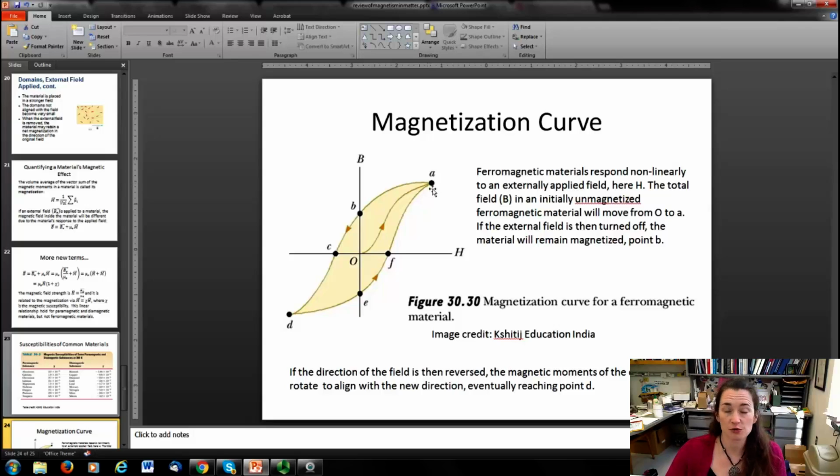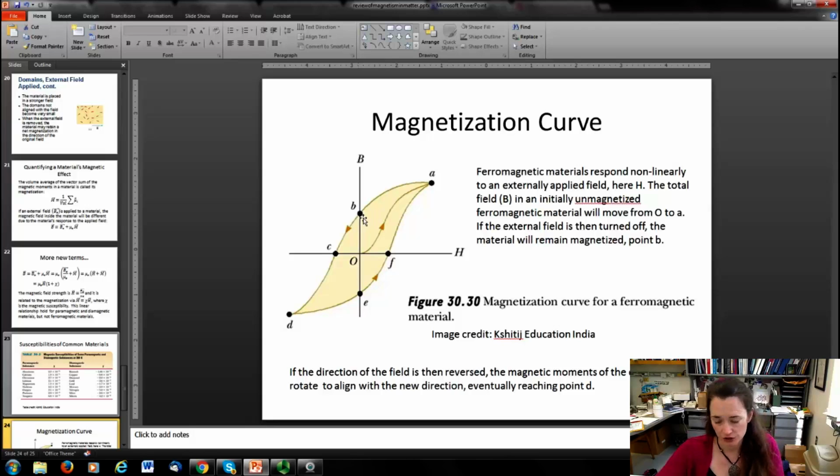Then you want to see what happens. Say you want to make a permanent magnet out of your ferromagnetic material, which initially has a net magnetic moment of 0. What you can do then is turn your externally applied field off. Then the magnetic field inside of the material will still be non-zero because you've made all those domains align in a certain way. They might not line up perfectly, but they line up well enough that you still have a net magnetic field due to that material. Now, let's say that you then reverse the direction of the current and hence reverse the direction of the magnetic field.